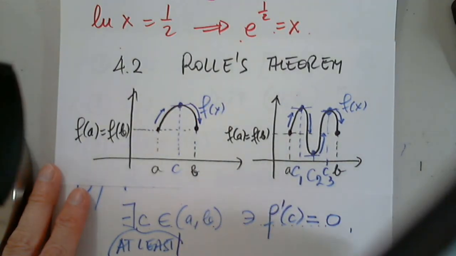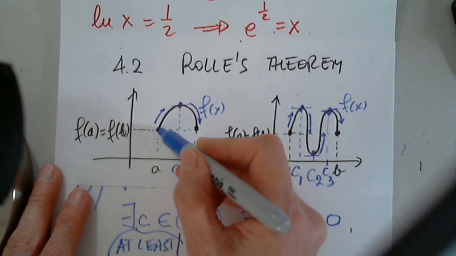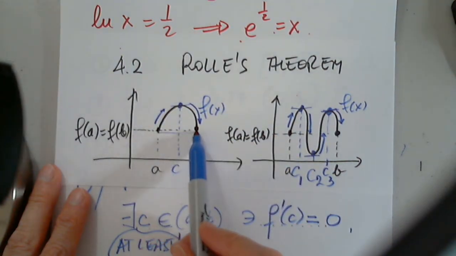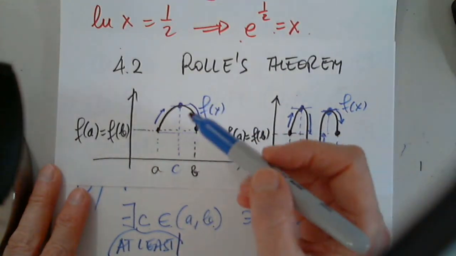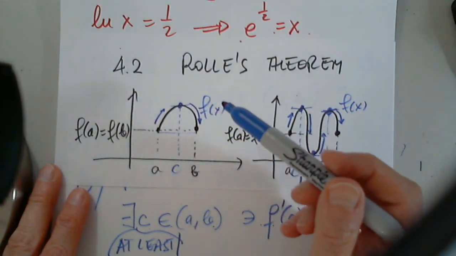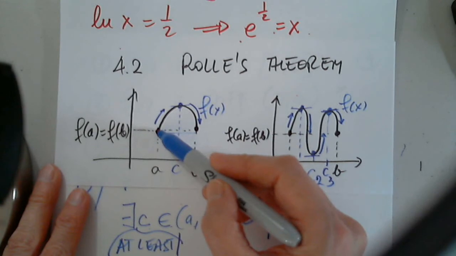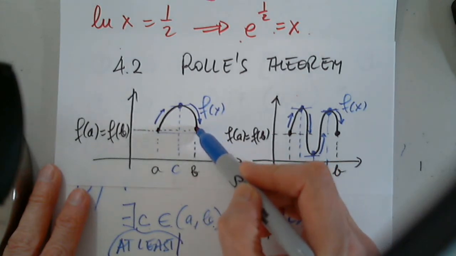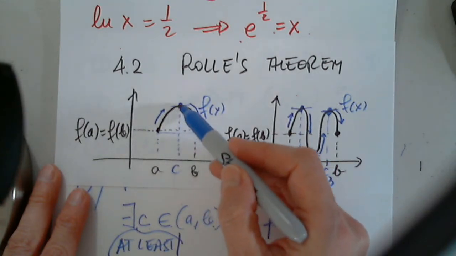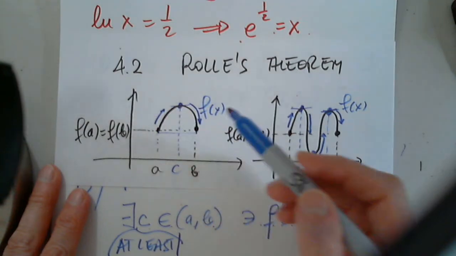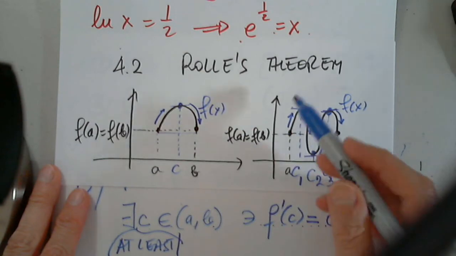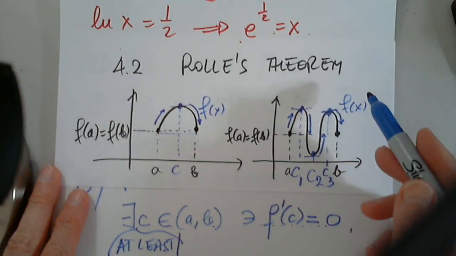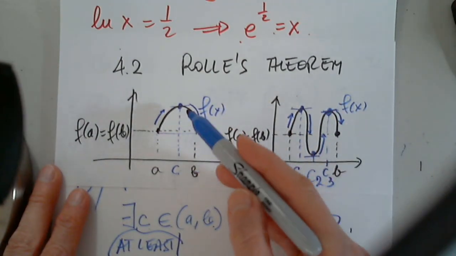How can a continuous and differentiable function, unless it's a horizontal line, how can a function be continuous and differentiable, and start at one point and end at the same point on an interval if it doesn't have at least one turn, one max or one minimum? It can have 10,000, but at least one. It has to have a turn.